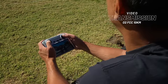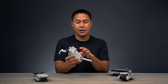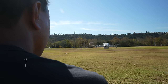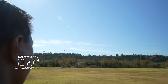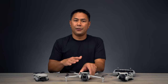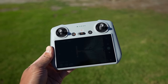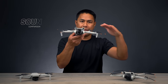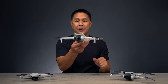When it comes to transmission — the connection between your remote control and drone — the Mini 3 uses O2 / OcuSync 2 technology, rated for 10 kilometers, the same as the Mini 2. If you want more range, the Mini 3 Pro uses O3 technology, capable of up to 12 kilometers. In real-world testing I didn't notice much difference in transmission quality or breakups. For those coming from the Mini 2, you'll also notice the Mini 3's angled, longer propellers produce a softer sound in the air.